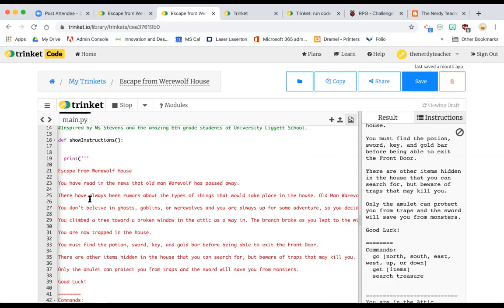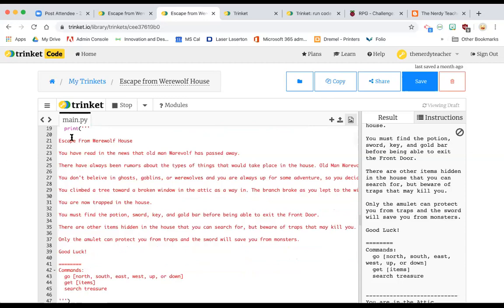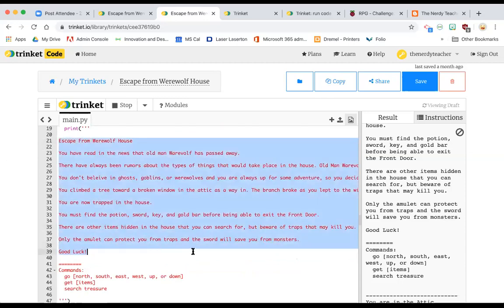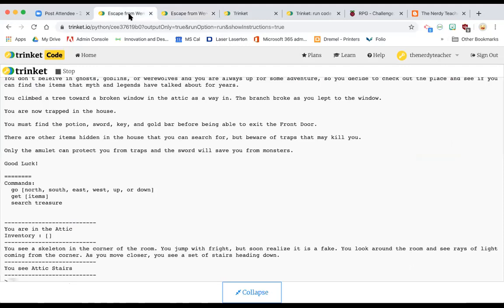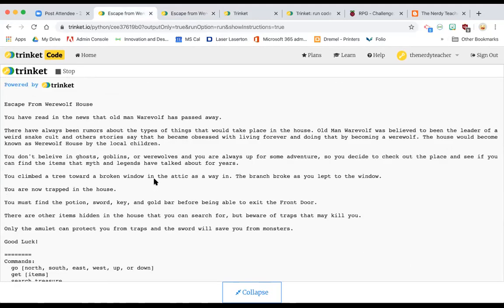So for me, what I wanted to do was add a whole bunch of elements that allow this to happen. So what I have here is the directions, but in the directions, really, I added a whole narrative. So it's a full story so that when you play the game, here it is, and you start the game, what they get is a full set of directions.